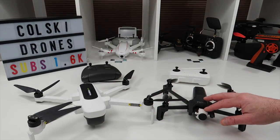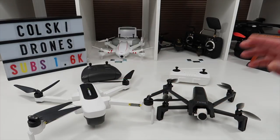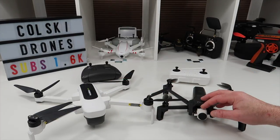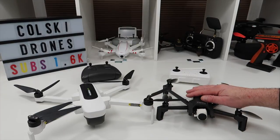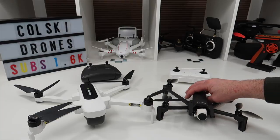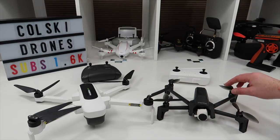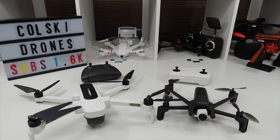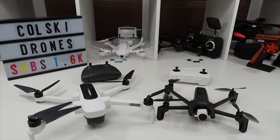Because although this hasn't got three axes, I'm not sure that this gimbal is as good. It's a decent gimbal, don't get me wrong, I'm not saying it's not. And it might just be the camera. But I've got used to this. When this first came out, I wasn't sure about it. I really wasn't. I absolutely love the thing. It had some bugs when it first came out, some things that were ridiculous they didn't have on the drone. They now have them. With the Zino, I've been through 5 updates.